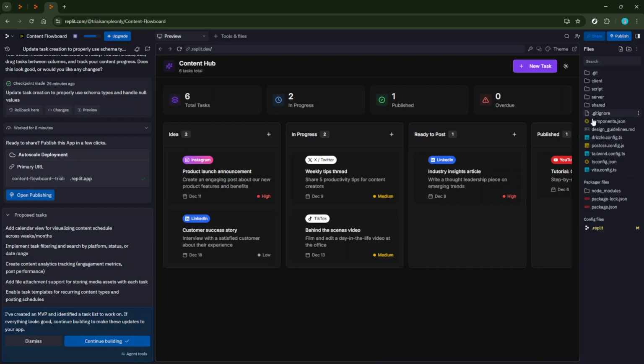With your files visible, let's move on to the file panel's top corner, where you'll find those three little dots. Clicking on these dots will reveal a drop-down menu. This menu contains several options, but the one we're interested in is the Download as Zip option. By selecting this, you'll be able to conveniently package your entire project into a zip file, which makes it much simpler to download and manage outside of Replit.